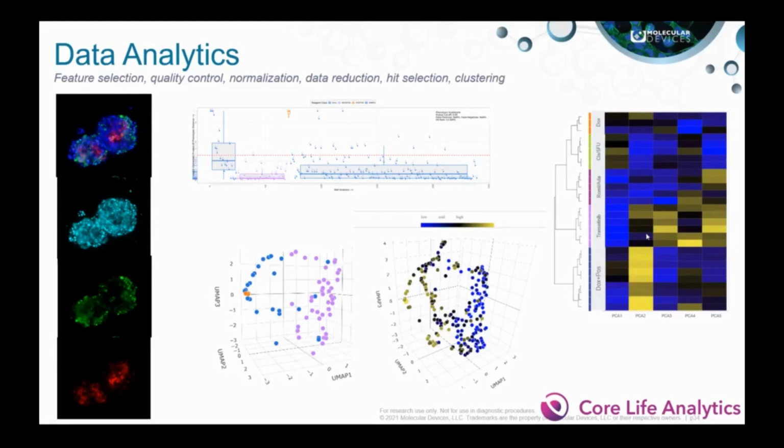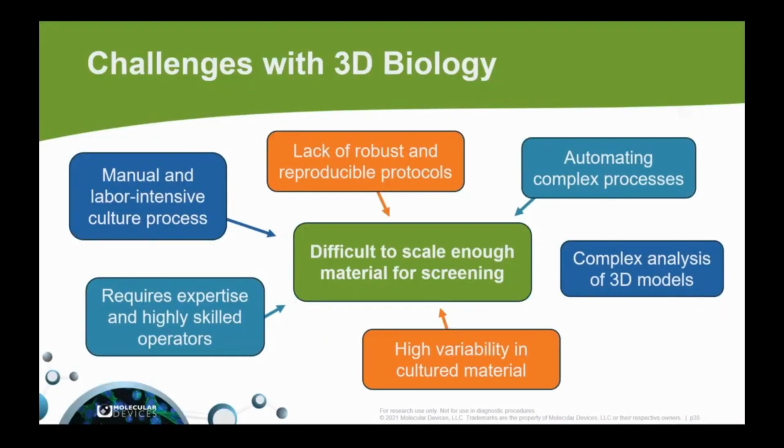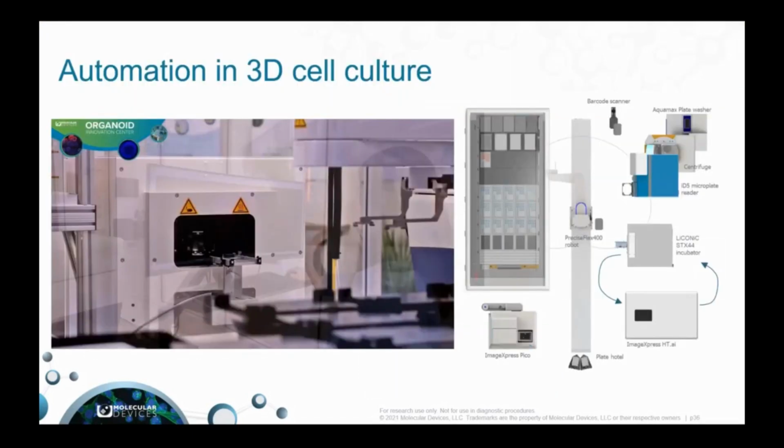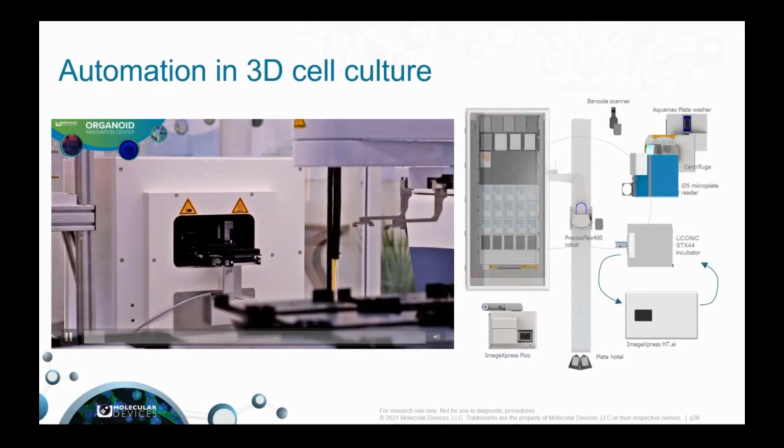So back to the slide that Andy showed earlier, we started by highlighting the challenges associated with 3D biology, especially at scale. And we have shown that our proprietary organoid expansion service helps to get you started by providing you with organoid in large quantities. But to do the screening assay at scale, you probably need an automation solution to help you with the throughput. And so here's a slide that shows the automation for 3D cell culture that we have set up in the lab. This is in our lab in San Jose.